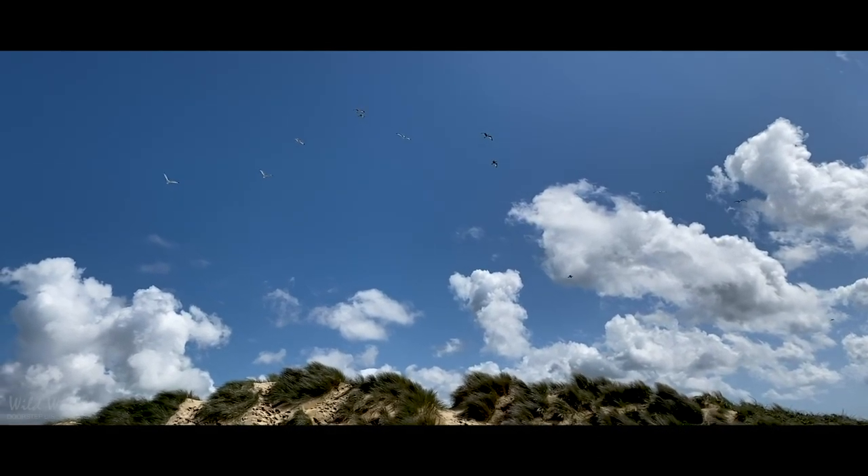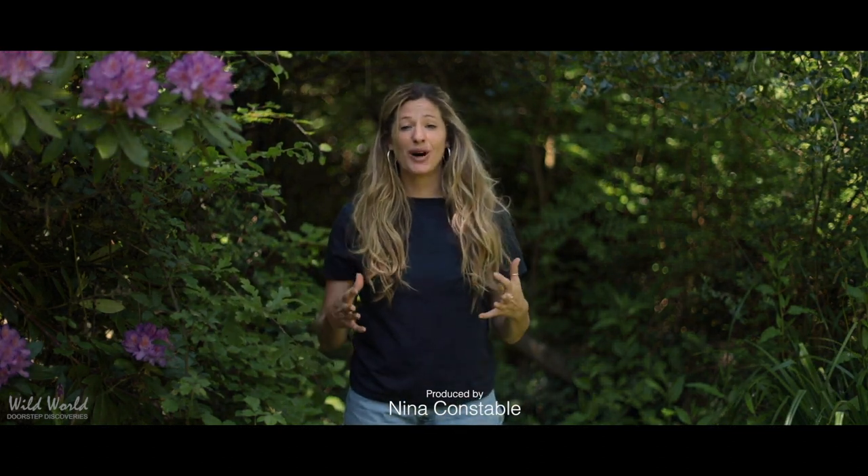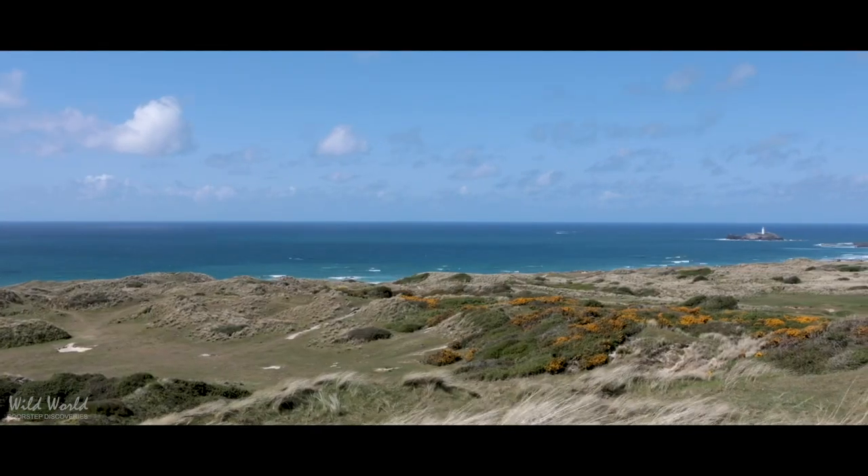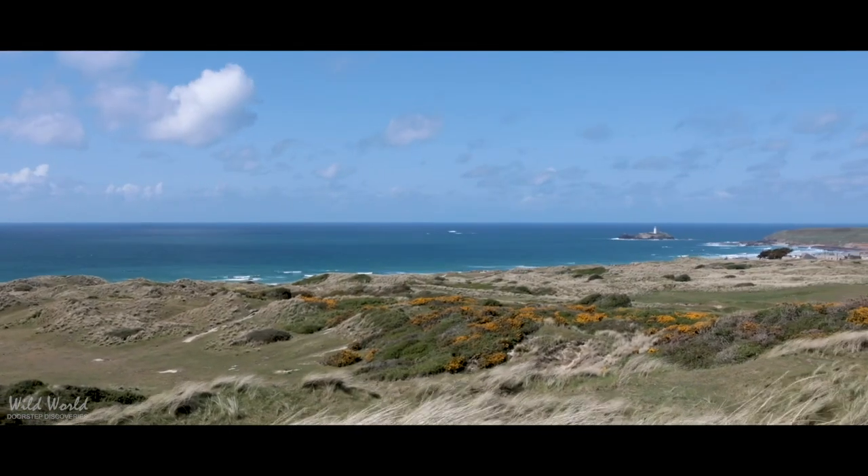Welcome back to Wild World. As we are reaching the end of the series we have decided to include as much wildlife as possible with two final bumper episodes. This week we are focusing on invertebrates and reptiles, some of the smaller stuff, and to begin with we're heading over to Gwythian Towans, an incredibly important sand dune system on Cornwall's north coast, where filmmaker Mia Rumble is working out how she can invite some of the life on the dunes into her garden.